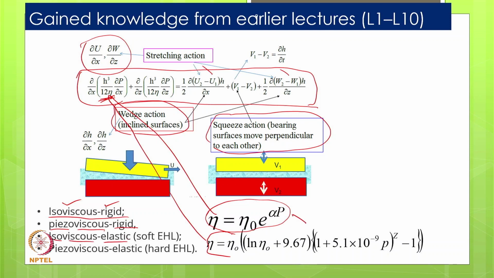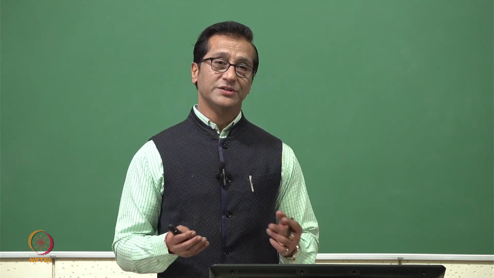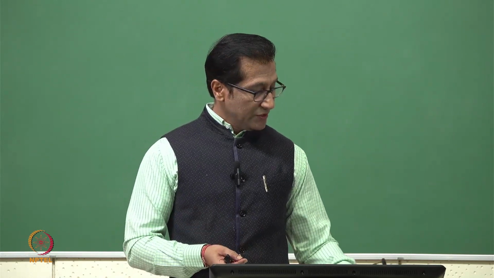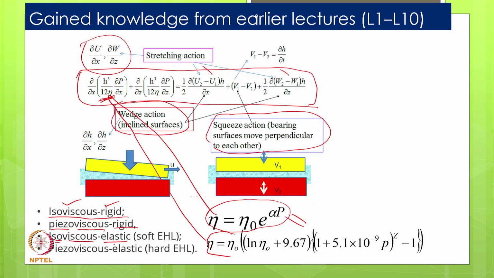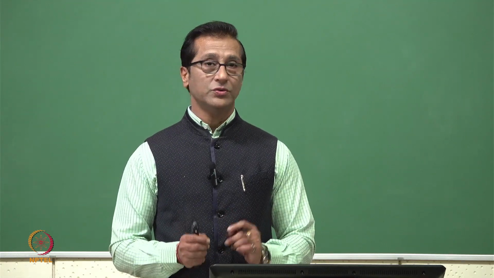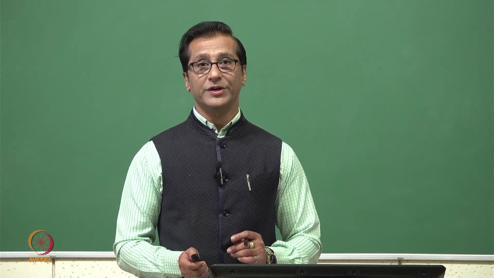That means viscosity is not going to increase significantly, but surfaces are elastic, like a rubber surface, like a polymer surface. They are going to deform, but the viscosity effect will not be significant. So in that situation we could use the word isoviscous elastic, and this is the final one. We say the piezo-viscous elastic one. That means there will be elastic deformation and there will be a piezo-viscous effect also. Both things will come or will be necessary to incorporate.